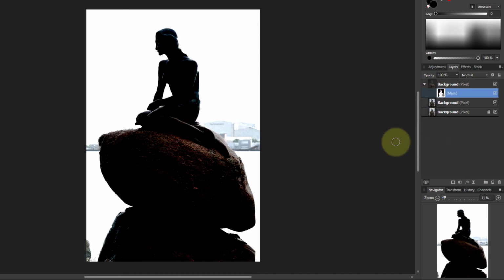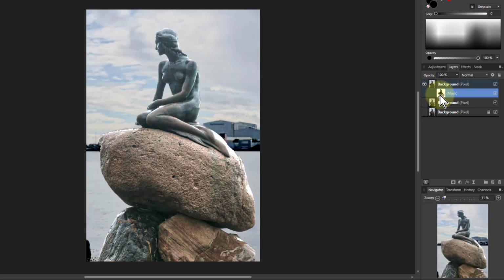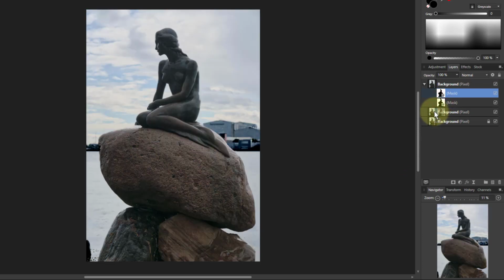I want to be able to pull the lightning effect underneath here. So I'll go to the mask and hit Control I and invert it. That's actually poked a hole so I can see that lightning from below. I'll also take that, Control J to duplicate it, and drag it down into the bottom layer there.